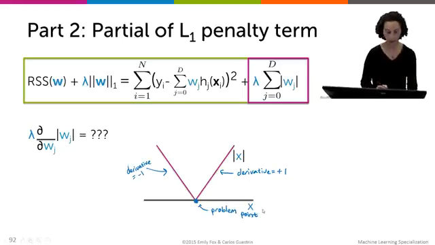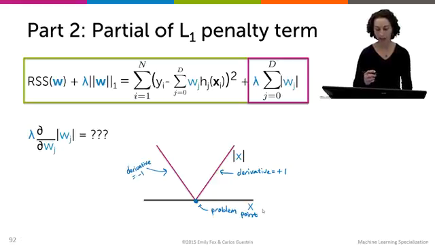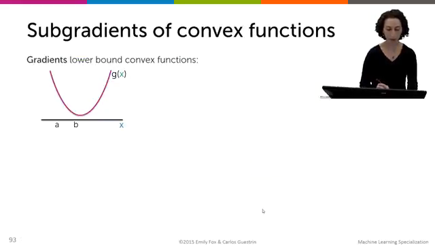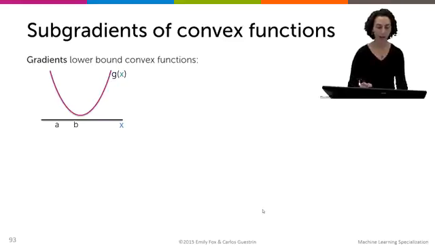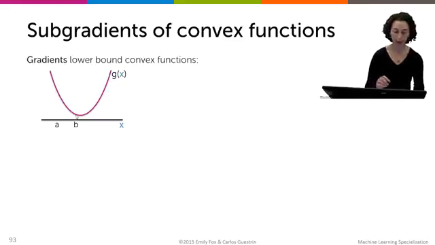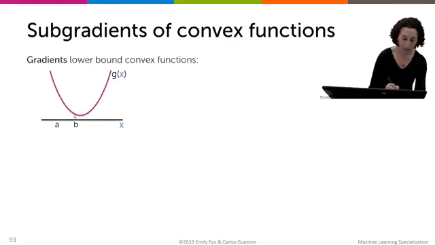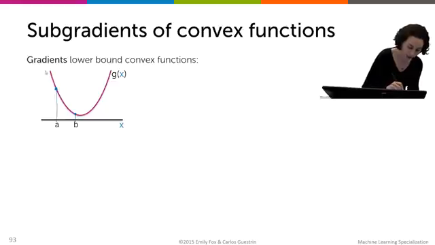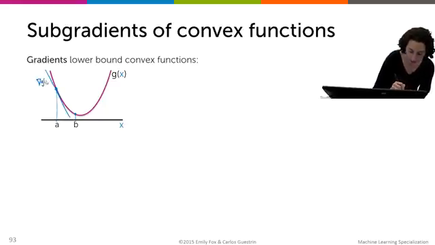And we mentioned that instead of thinking about gradients or these partials, we think about subgradients. Okay, so now let's talk about these subgradients and formalize this a bit. But let's first mention that gradients we can think of as lower bounding convex functions. So if I look at my convex function at some points A and B, if I take the gradient at my point A, that's this tangent plane. So this is gradient of g at A.